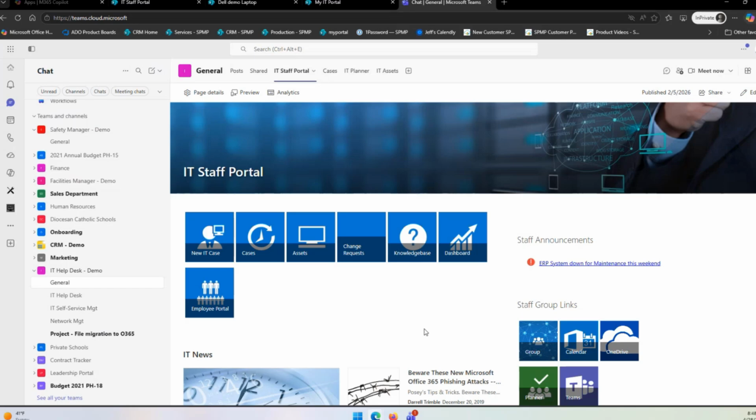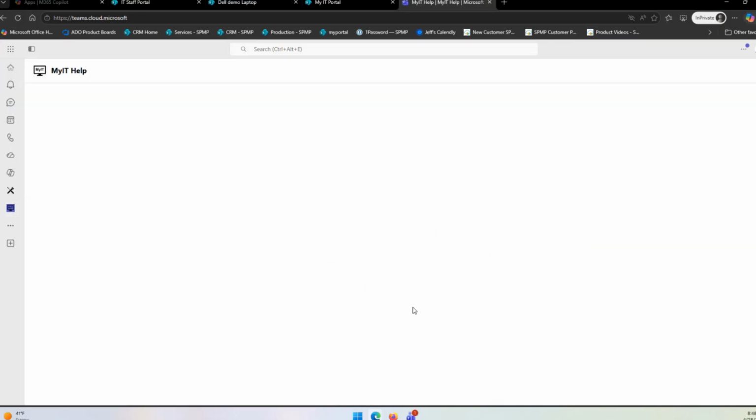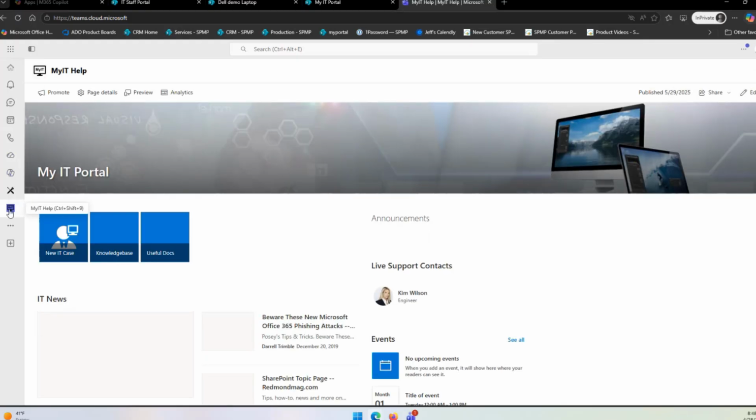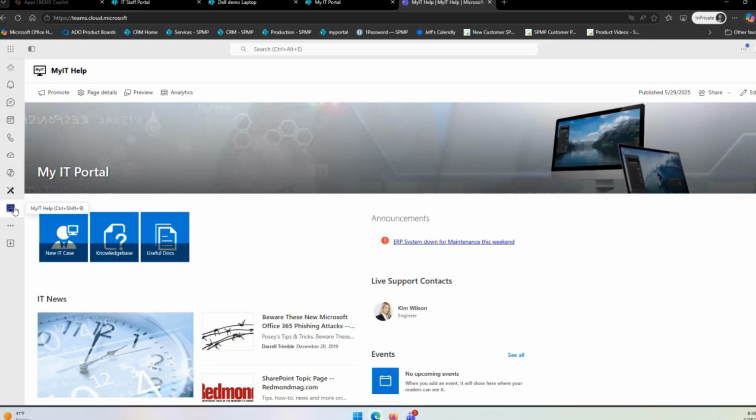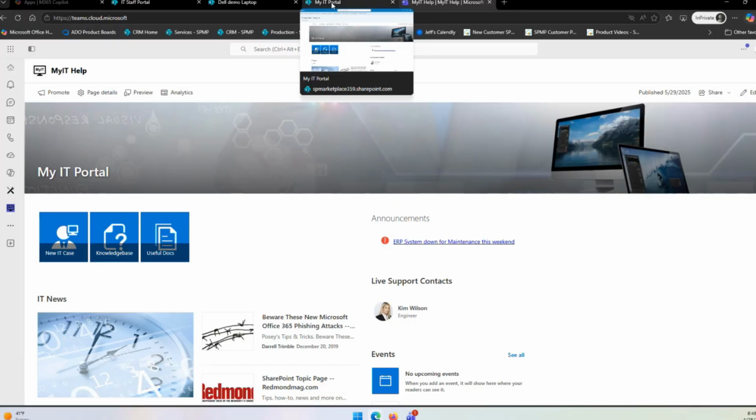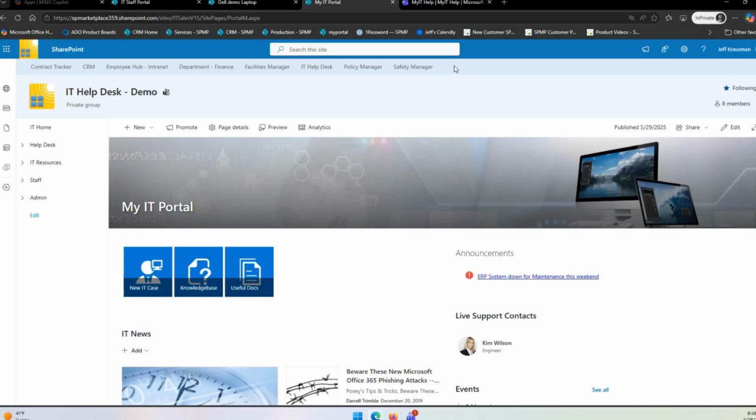From an end user standpoint, we had spoke about how to submit cases and access the portal in an earlier version of our videos. Here we could go into the sidebar app that we've created, and an end user can just click on that icon and get to what we call our My IT Portal page and submit a case, view the knowledge base, and basically look at this whole page that they would be able to also see if they went to the site itself.